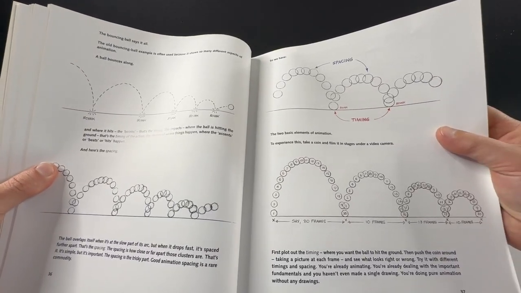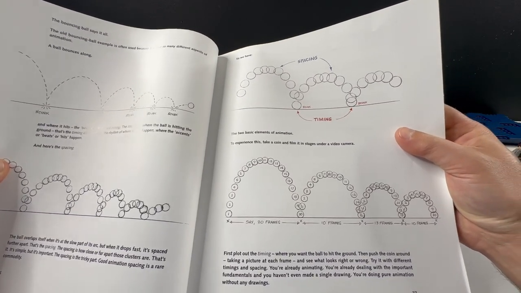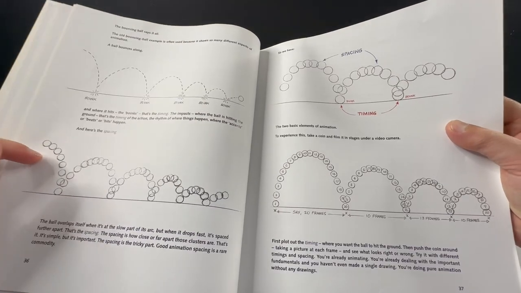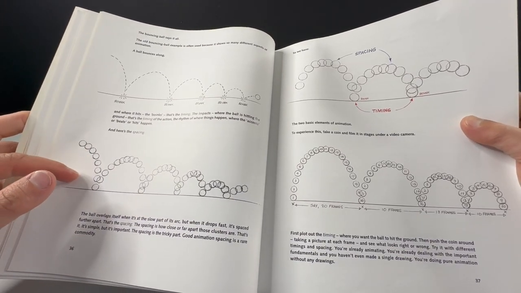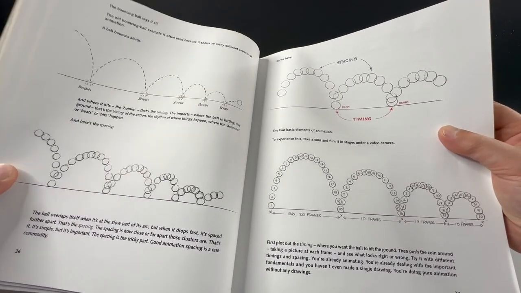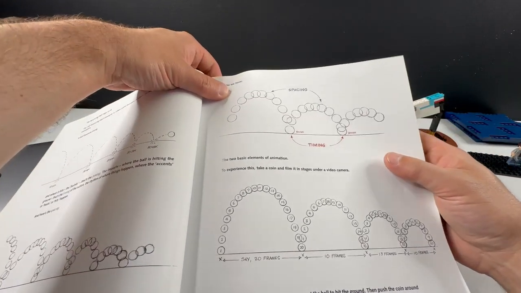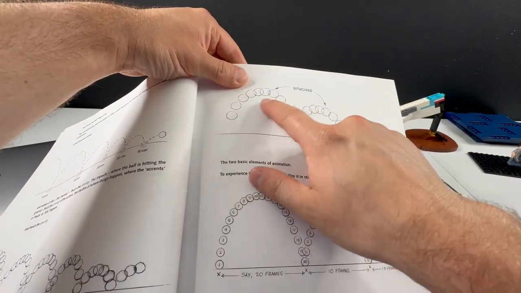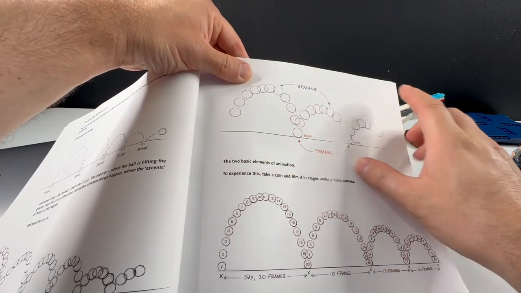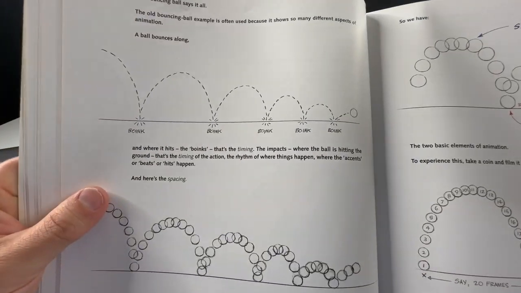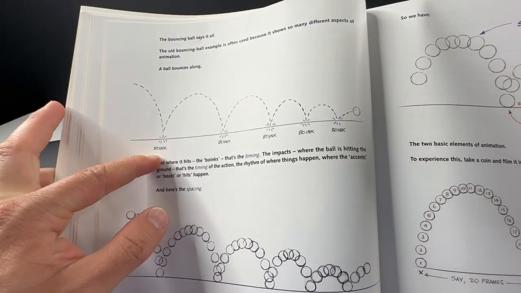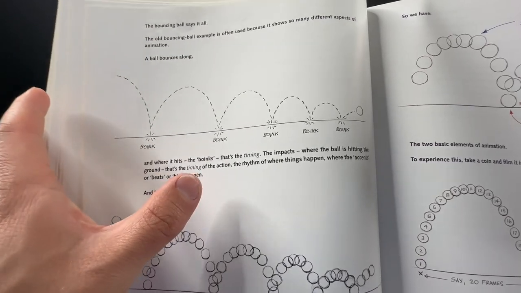Now the core fundamentals of animating is well right here. What this book calls this is, as you may notice, if you said this looks like a bouncing ball, well you were correct. The bouncing ball shows the different aspects of timing and it shows the different aspects of spacing. And also, I don't know why he worded it like this, but basically where you're seeing the bonk, apparently that's also considered timing.